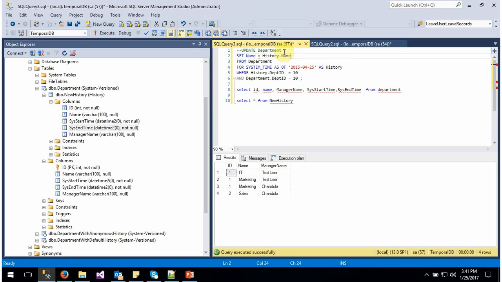So let's try and do that. I'm going to update the department table and set name as the history table's name from department, and I give the time here, and I have to give some condition here.